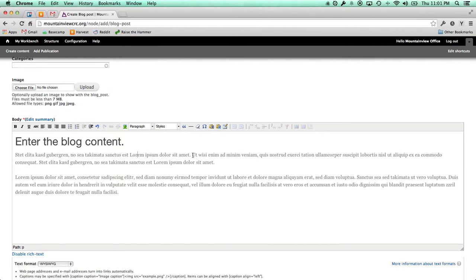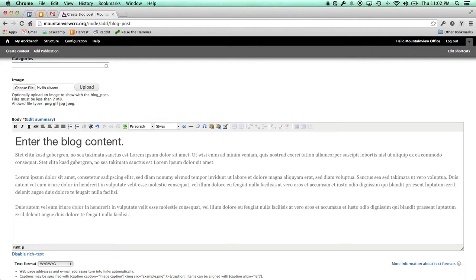I could also do things like enter some quotes. So for example, let's say we had a Bible quote that we wanted to highlight. We could do that. I'm just going to paste this here so that we can have something to turn into a block quote. So to turn this into a block quote, we just highlight it and then click this quotation mark.